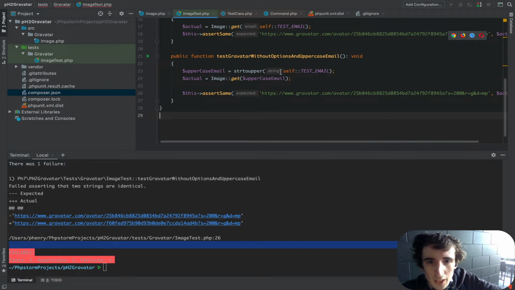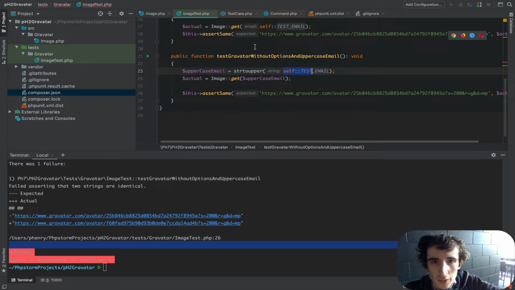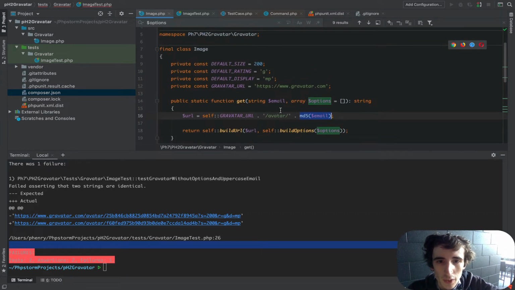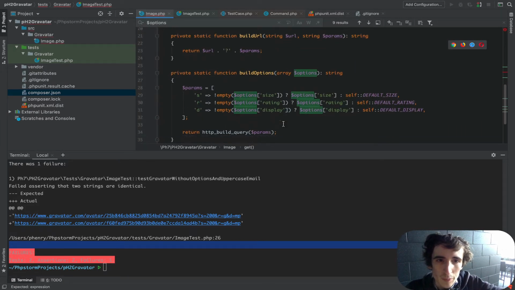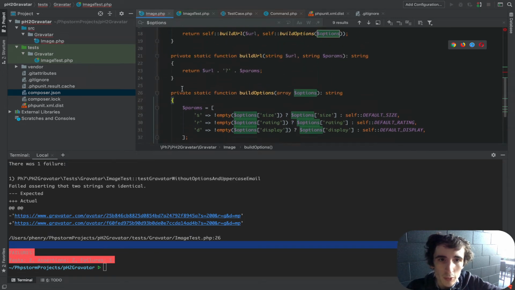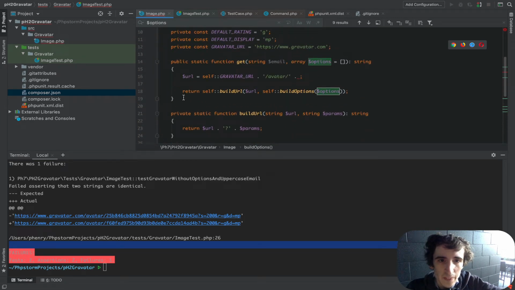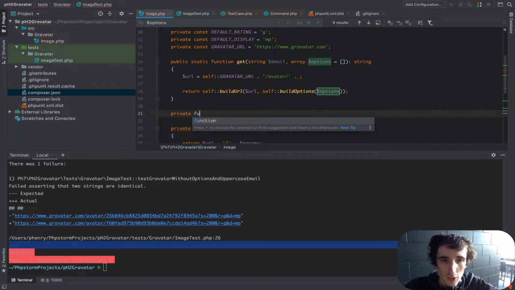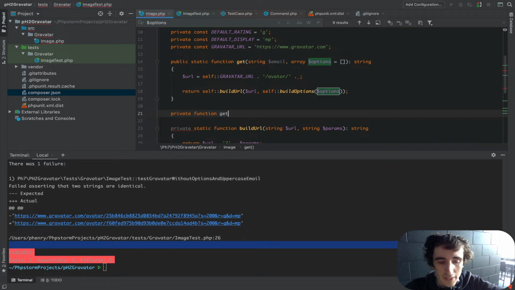So even if someone mentioned an email with uppercase, we want to still find the image, and so we still want the same hash. So what we'll do is to have a new function here, perhaps private function get email hash maybe.